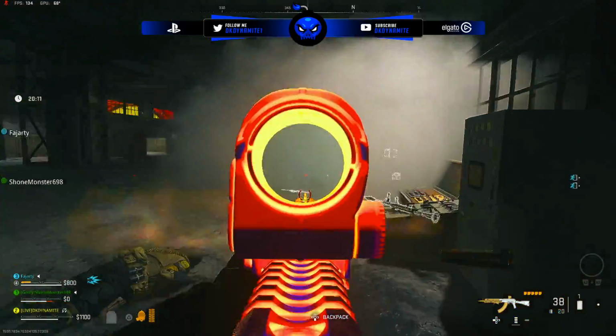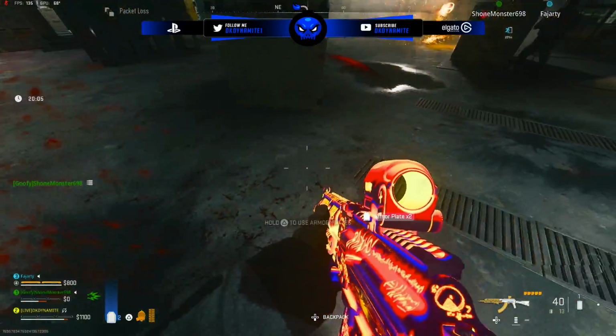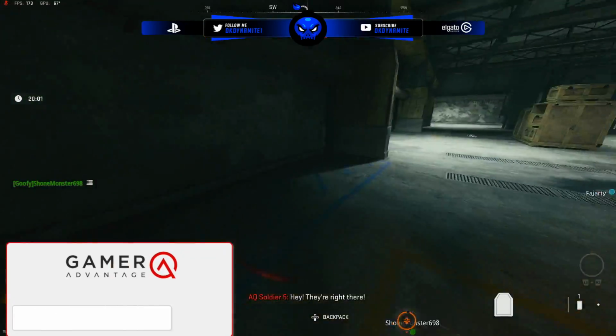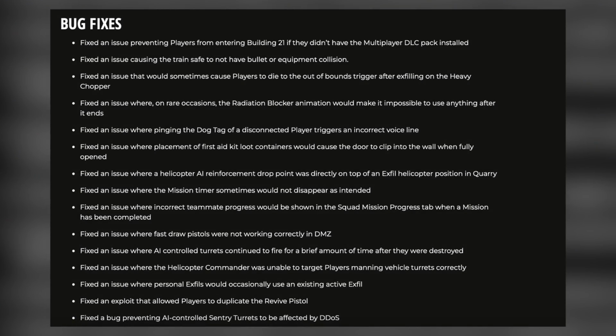Fix an issue causing the train safe to not have bullets or equipment collision. I saw that a couple times. Fix an issue that would sometimes cause players to die to the out-of-bounds trigger after exfilling on the heavy chopper. It's also unfortunate for those that go through the trouble of finding the fuel to actually fuel up a heavy chopper. That's hilarious. Fix an issue where on rare occasions, the radiation blocker animation would make it impossible to use anything after it ends. Super unfortunate.